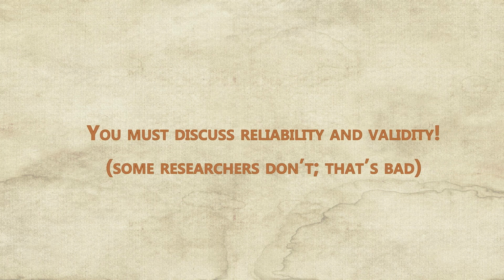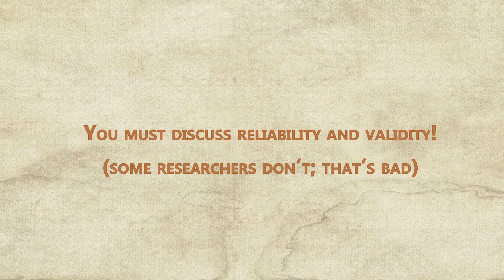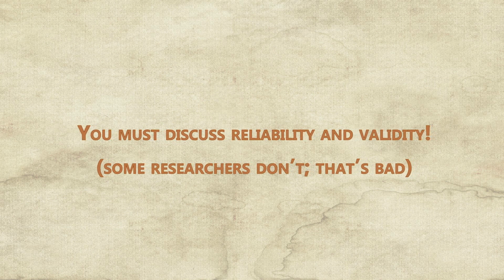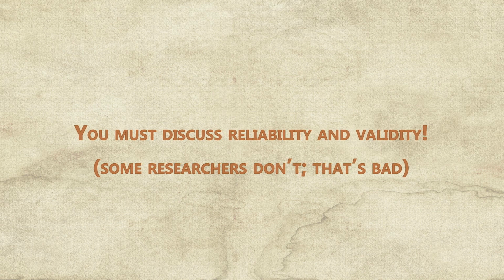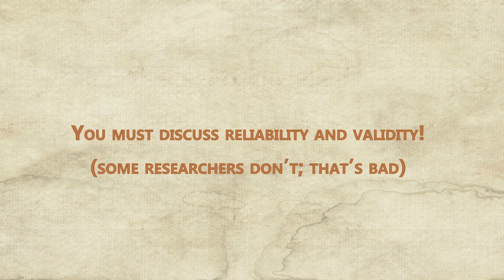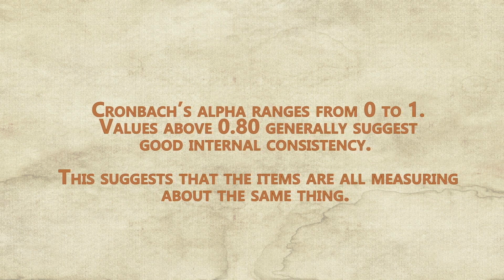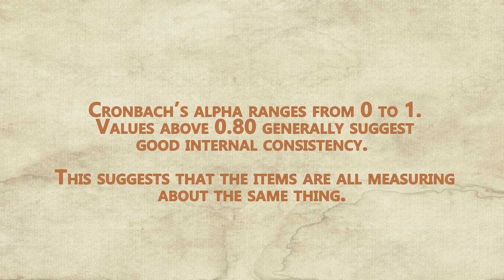Regardless of your measure, whether it's technological, observational, biometric, or psychometric, cite any validity evidence that currently exists in the literature. If there is none, it's probably important to say that. Also, always cite the reliability evidence. If the authors, or anyone for that matter, report a Cronbach's alpha, report that. If more than one author has reported a Cronbach's alpha for that scale, report the range.